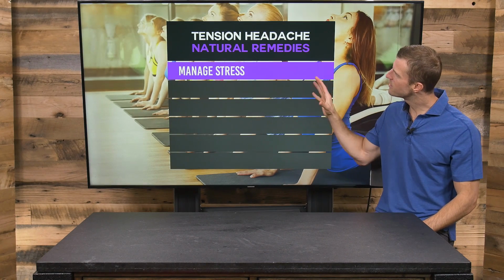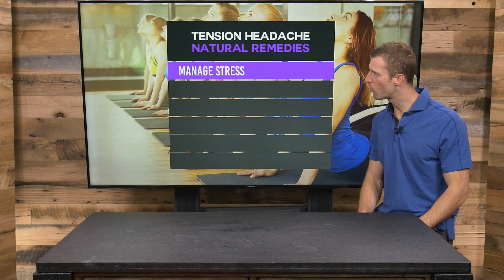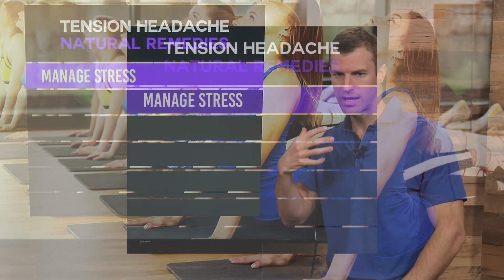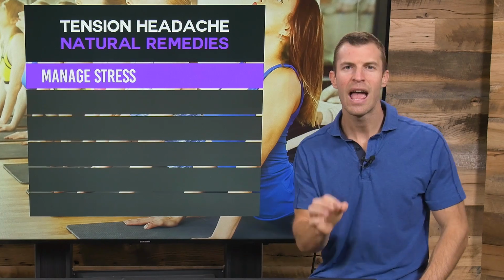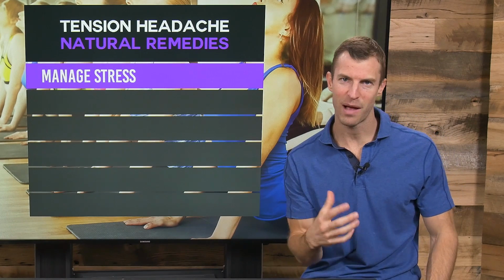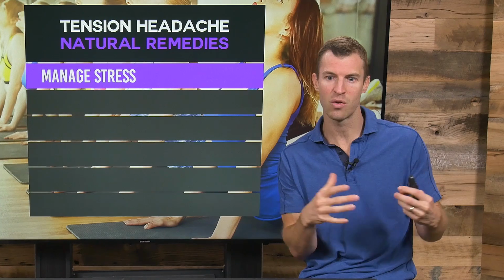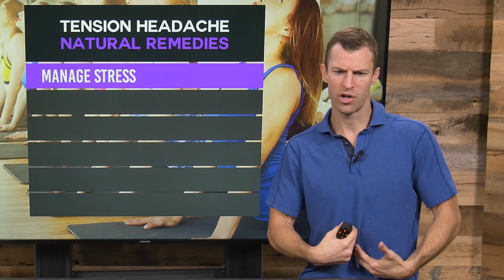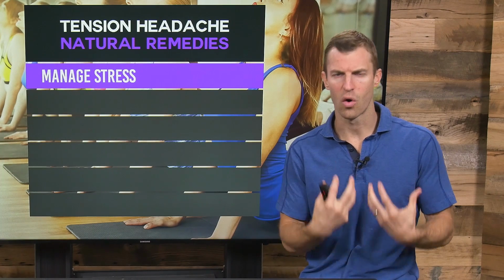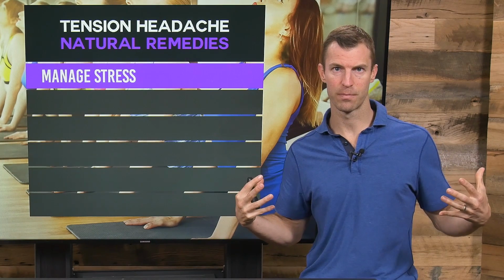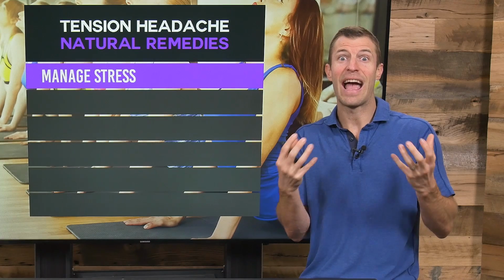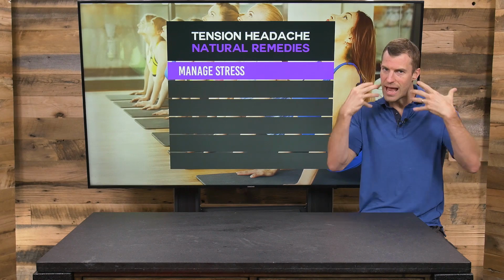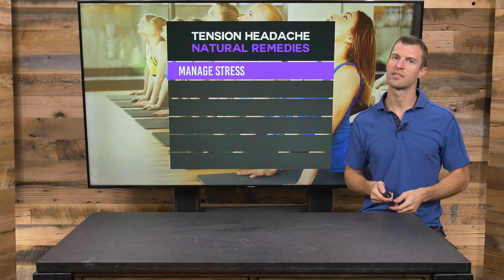And here are some ways to naturally manage a tension headache. Number one, you've got to manage stress properly. Emotional stress will trigger muscle tension, and it all goes back to the fight or flight response. Imagine a lion or bear were chasing you. Your muscles go into activity mode. Energy leaves your core, your digestive tract, your liver, your organs, and goes to your extremities. But if that happens over and over again, tension builds up in your neck and shoulder region, increasing your risk of a tension headache.